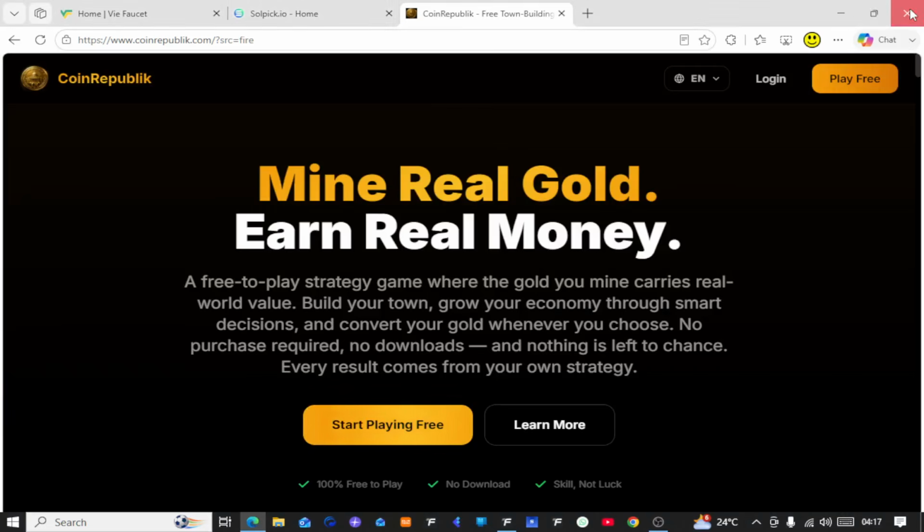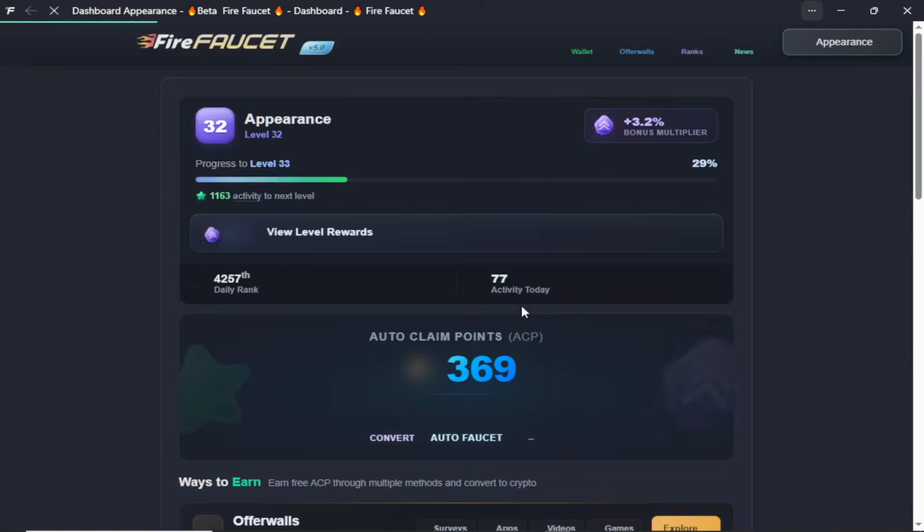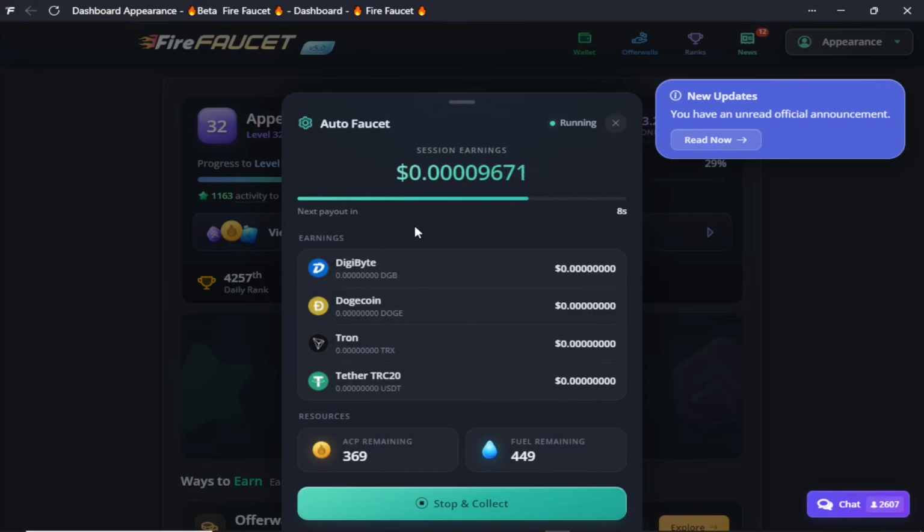So I'm going to quit this. I have quit the website. So I quit the website right now. Now I'm going to open the website again. Me opening the website again, you can see that my miner is running on the cloud. So you can see it's still running right here.